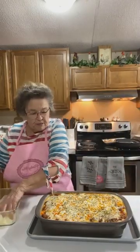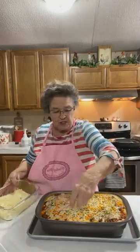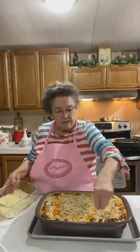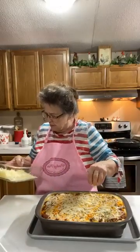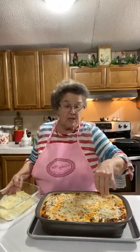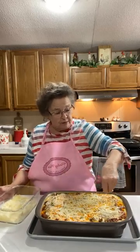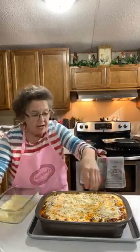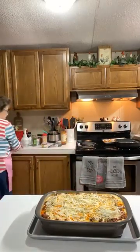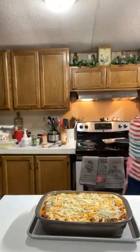All right. Now I'm going to put just some mozzarella cheese on top, and this will melt just from the heat. I'm just putting a little extra. And what am I putting on it? Yeah, this is Parmesan. I had to look at it good. I'm telling you, Parmesan cheese is hard to grate, but that little grater does a great job. Okay, all right. I'm just putting a little bit. I wasn't going to put much, and it will continue to melt.